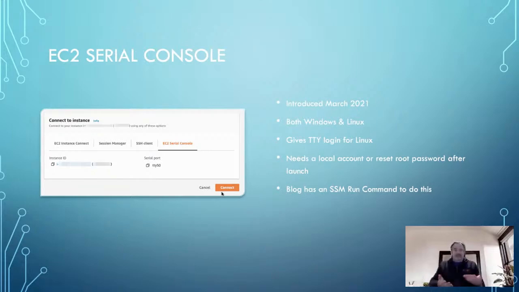Now the other thing to note there is it's a local login, so you need a user and a password. By default, AWS won't give you the root password, and you also don't have the password for EC2 user or SSM user. Your PEM keys don't work there. So one of the things that you will need to do to set up if you want to use the serial console is ensure that either you change the root password so you know what it is, or you create some other either local user or authenticated user you can log in with.